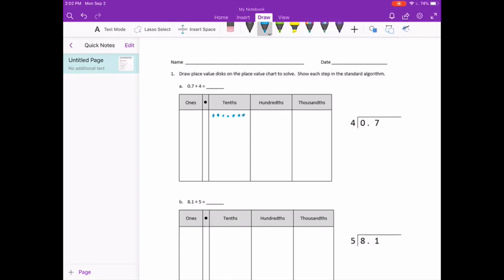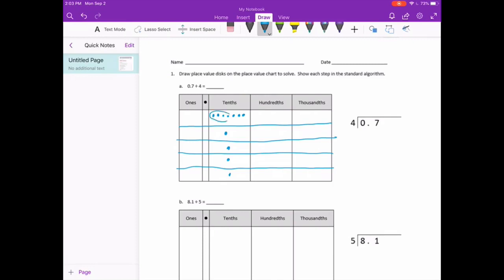So down below, I'm going to divide this into 4 different sections so that we can equally divide those 7/10 up. Okay, so if I take these 7/10 and split them equally among 4 different groups, I can only put 1 in each group. So I've used these 4. But there's not enough for me to take these 3/10 and put 1 in each. I would need 1 more.